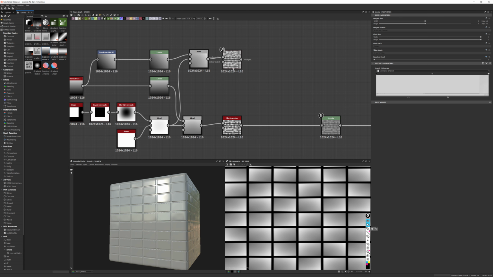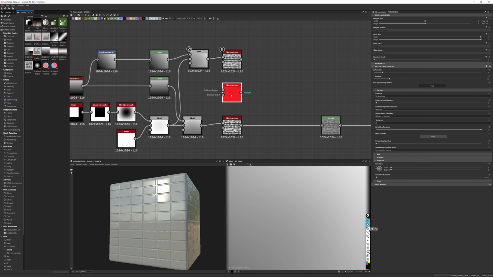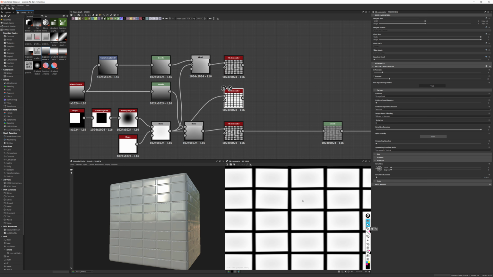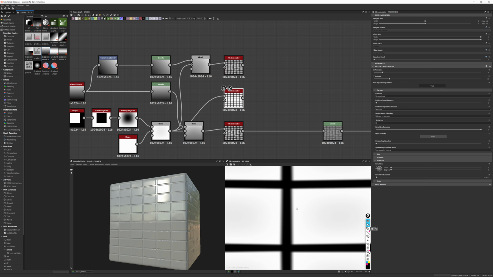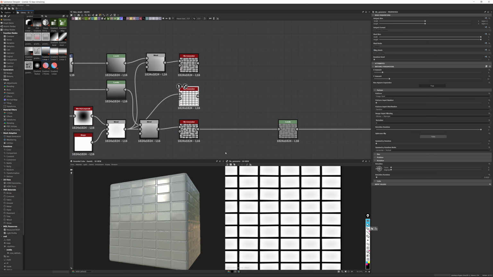In order to do that, I want to be able to choose one way or the other which tile gets made. And to do that, we can actually create another tile generator. I'm going to kill the input node here. And I'm actually going to use the input node before we put our gradient into it. So this is going to give me just white and black tiles. This is actually the separation between grout and tile. So this is actually a mask I'm going to use at some point down the road.